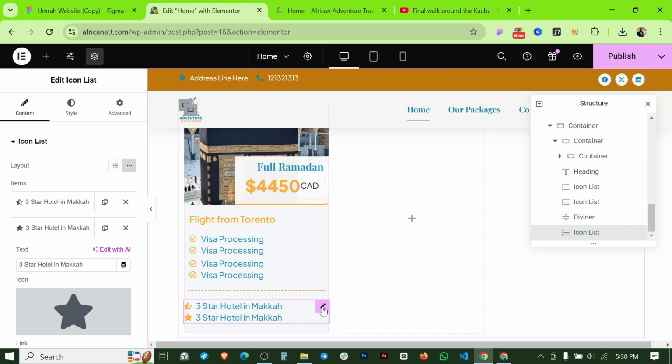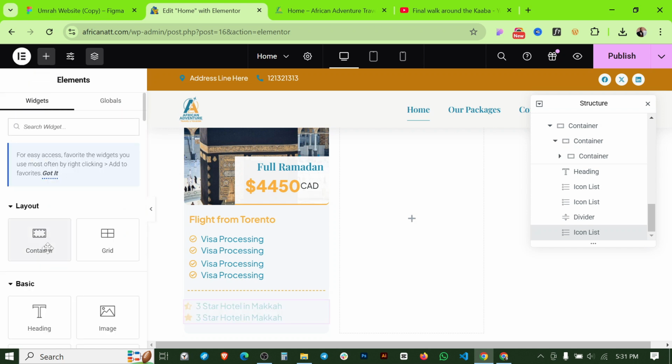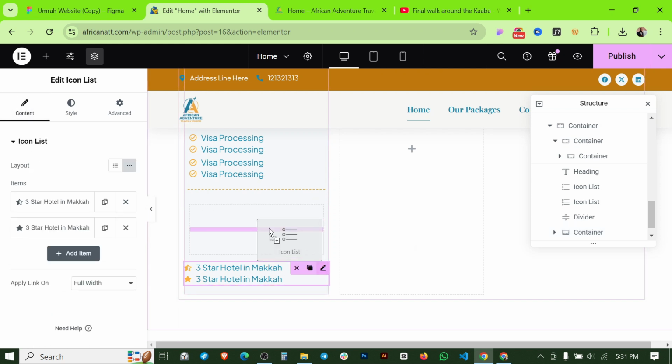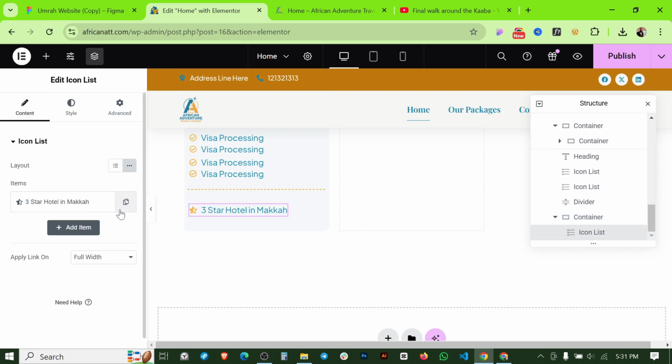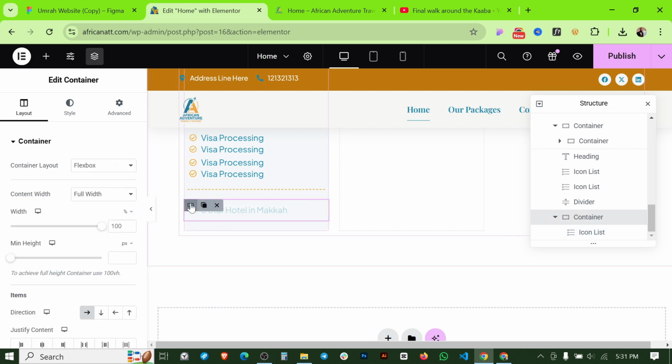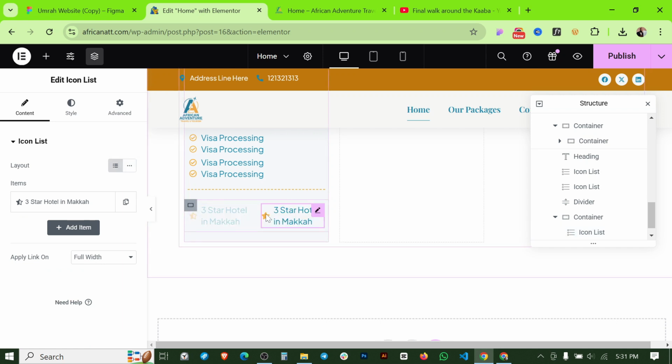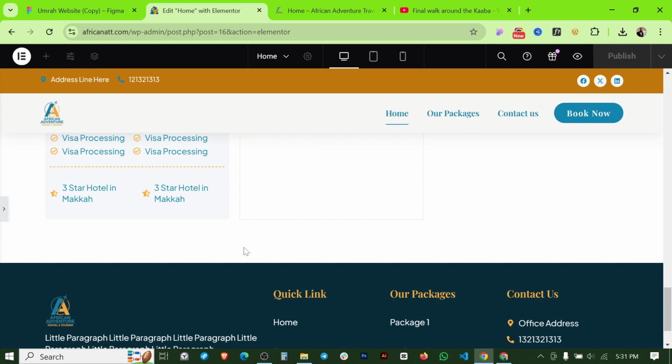So what we have to do, if I click here, and let's take another container here, and we're going to make this to horizontally, and if I duplicate this, and let's duplicate here, but this one we're going to make default, and let's duplicate this, and it will be like that.